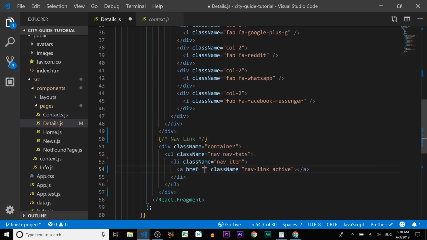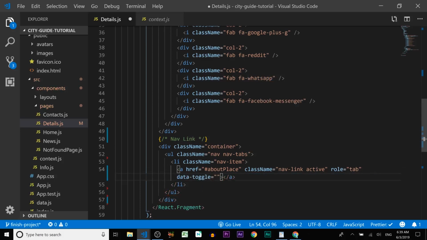So trust me. So here we're gonna give the ID. That's gonna be about place, and okay, let's give a role. It's all Bootstrap stuff. Role, it's gonna be tab, and data toggle.